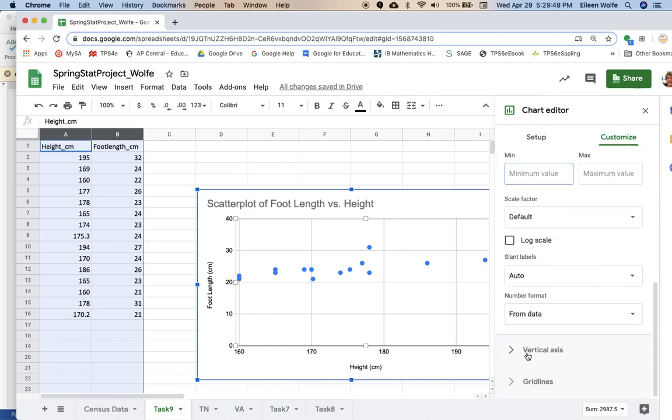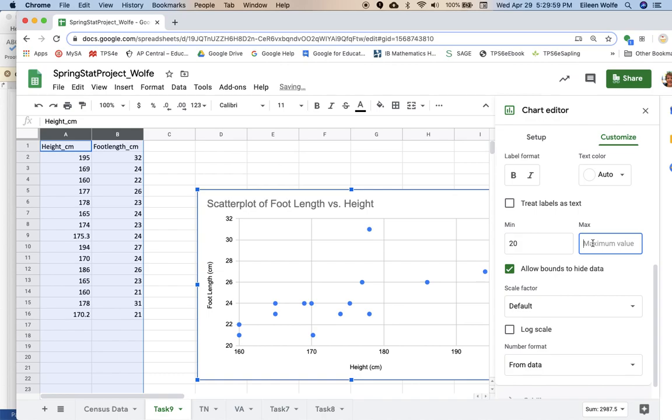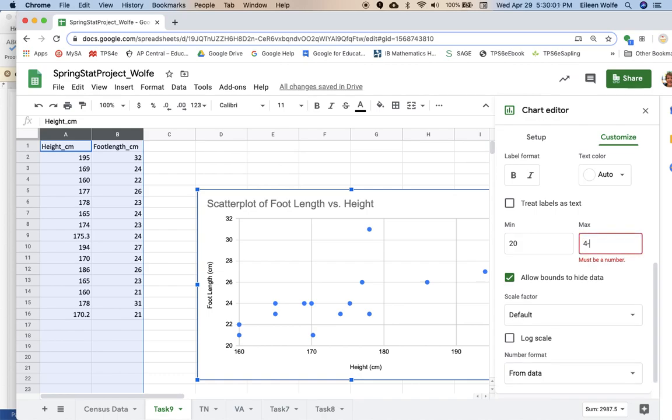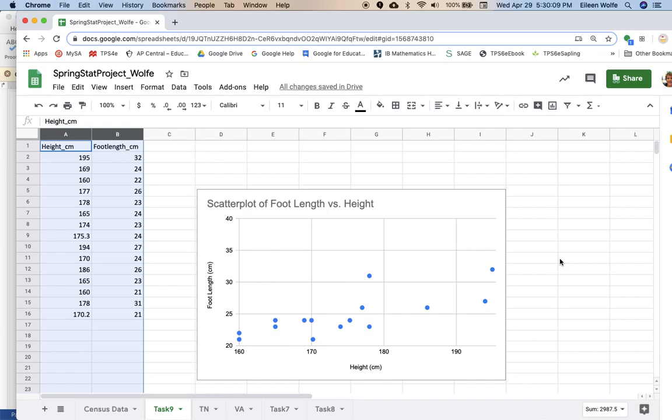Vertical axis, I'm on the wrong tab. Vertical axis, looks like we should just go from 20 to 40? And what that allows us to do is see the relationship a little bit more clear so that the data is not all squished together. Okay, probably would have been fine to do 20 to 35.